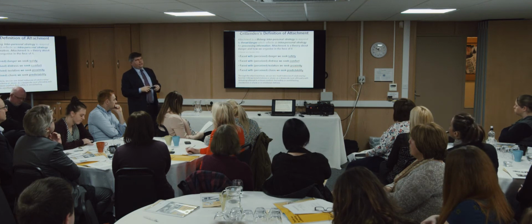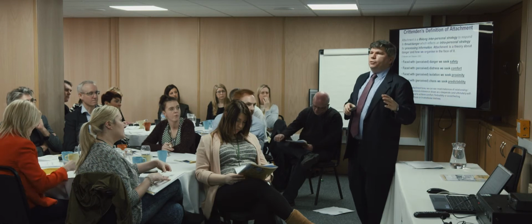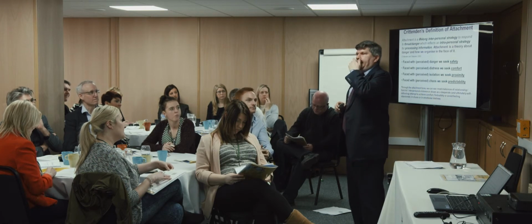Here's Crittenden's definition of attachment. Now, she is a brilliant writer, but she packs an awful lot into a sentence. So I'm only giving you 2 of her sentences. But they're good ones, and they give us a definition of attachment. So attachment is a lifelong, so again, it's not just about babies and parents. It's about the whole of our lifespan. Interpersonal strategy, this is quite important.